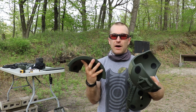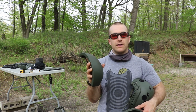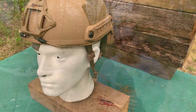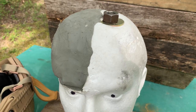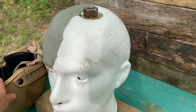You get a 5 pound helmet, which makes your head want to go like this, like a bobblehead, because it's heavy. But we're going to throw some threats at this guy today and see what we can come up with. Here's our fancy dancy helmet holder. His name is Beatrice. We have some clay on the side for trying to measure back face when we get to some of the larger rounds.